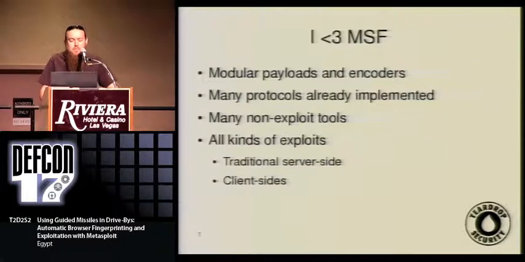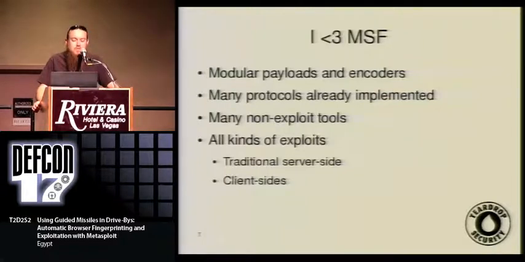One of the biggest advantages to having a framework like Metasploit is that all of the payloads and encoders are modular. So you can write an exploit and then use any of these other payloads that are already available. In the olden days, back in 2000, everybody just hard-coded their shellcode at the top of their big ugly C file, and that was a real pain in the ass. If you wanted to use different shellcode, you didn't know if the code you had would work with this exploit until you tried it, and it wasn't modular, it wasn't extensible, and Metasploit replaced all of that with something much better.